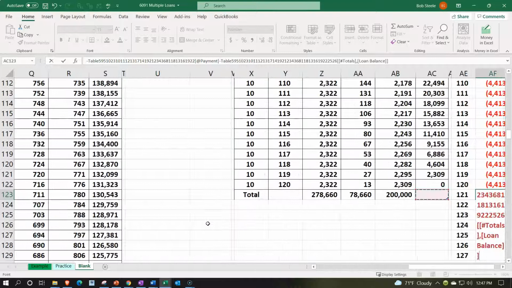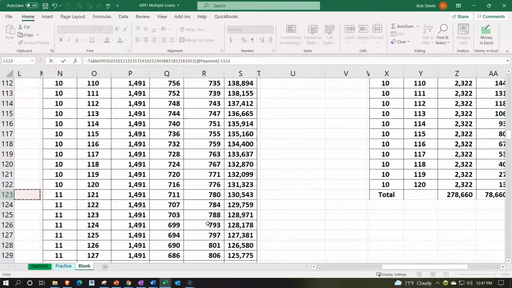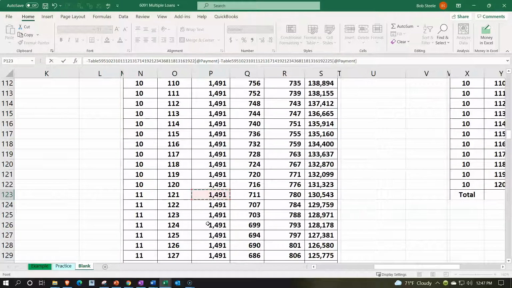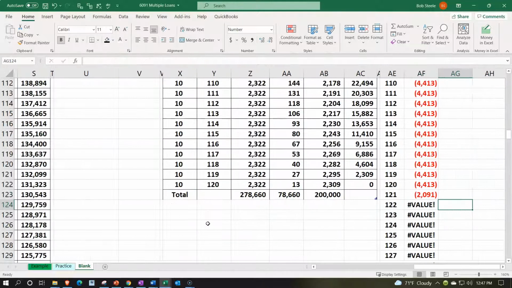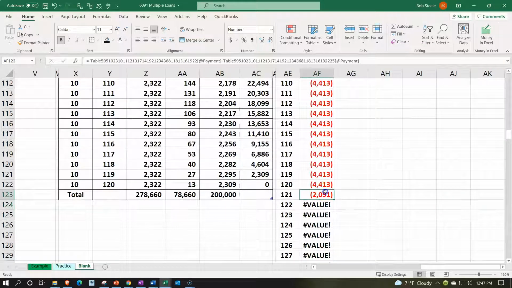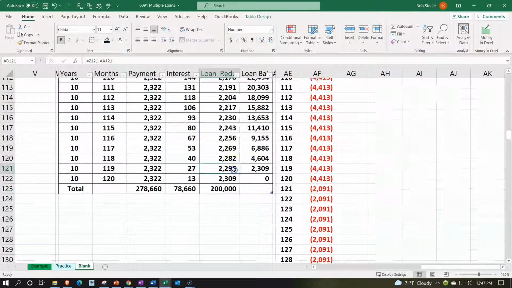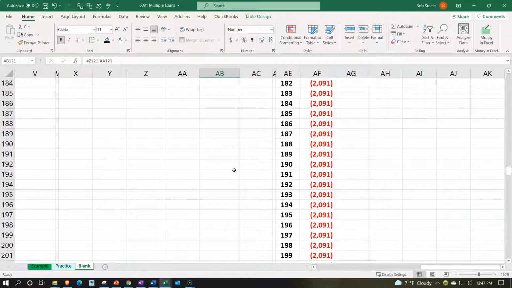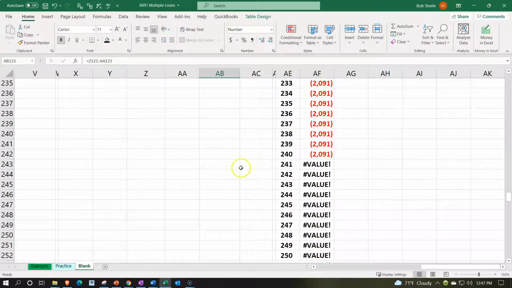The 600 is still there, and this one is still there. And then that's it. Then it stops there. So I'm going to double click on that one, take it down, because this last loan only has 10 years. And then we're bringing that down. We should end up with another value thing down here causing us a problem.